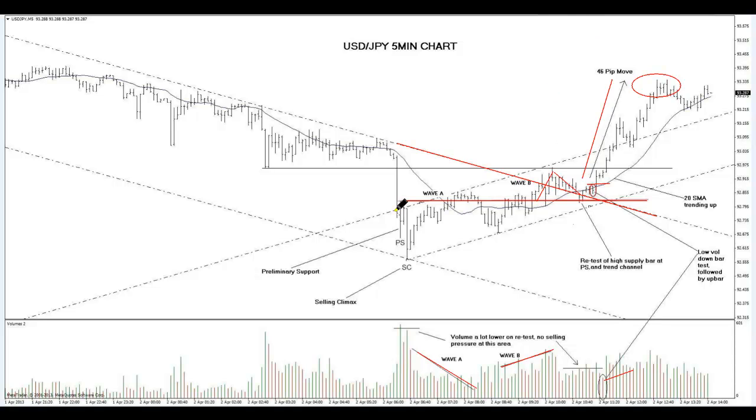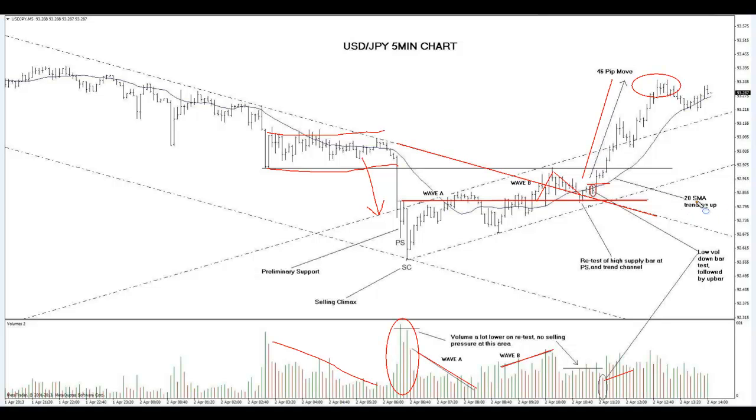The price had been marked down. I think once they saw this area here, there didn't seem to be much selling going on in this range here. They've marked the price down to pick up some more supply of the market, and then the price has rallied. So this was a great little setup.